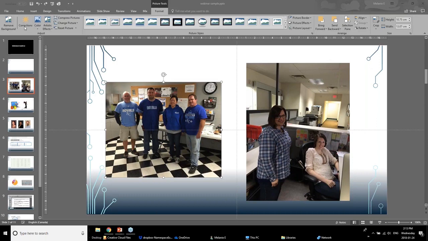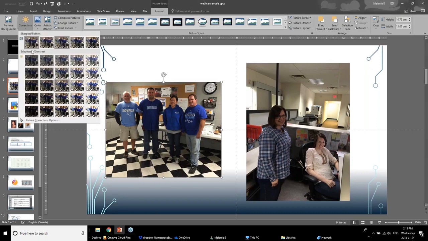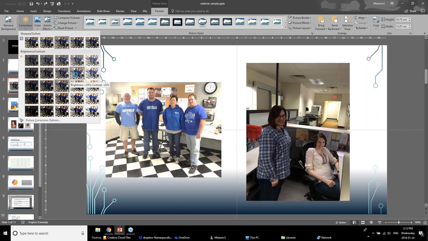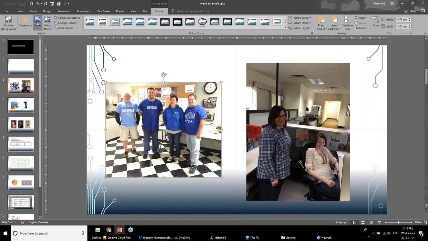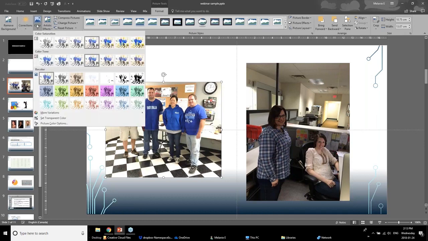So I'm going to go here to Corrections. And what you'll see is I have a bunch of options that I can look at. I can improve the brightness as well as the contrast of the image. And what's nice is it gives you a preview. So before I make my decision, I can decide, maybe this is too bright and white and shiny, and maybe this one is a little bit too dark. So I can play around and pick the one I want. I can also change the tone a little bit. So say, for example, right now it's a very yellowy color, and I want to make it more subdued.